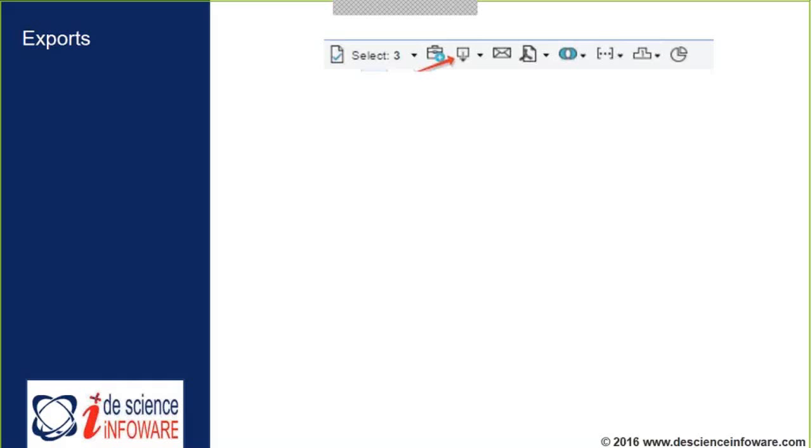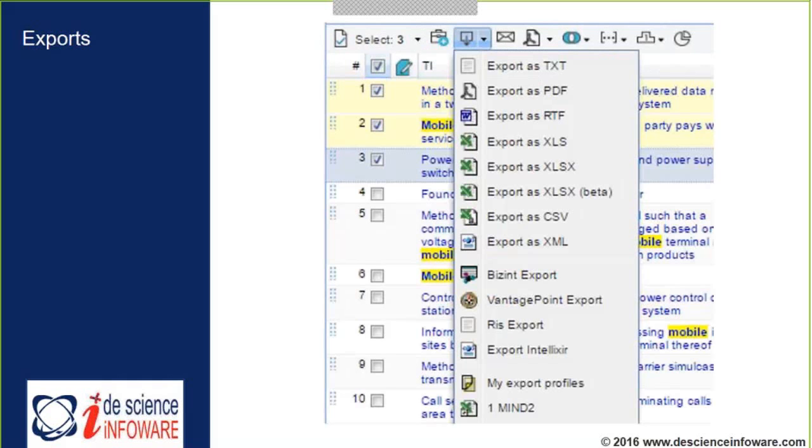When we click on a particular download button itself, it goes to a secondary menu wherein other formats are available, like TXT format, PDF format, RTF format, XLS and XLSX format, and we have recently introduced the PITA format, which is highly customizable and gives you more customizable options for XLS export. This export is currently in beta mode, and will in future be implemented in the RTF and PDF format and CSV format. After that, we have the CSV format and XML format.